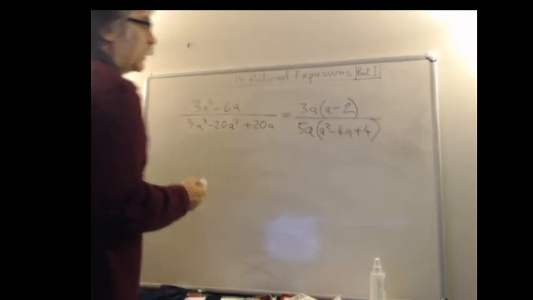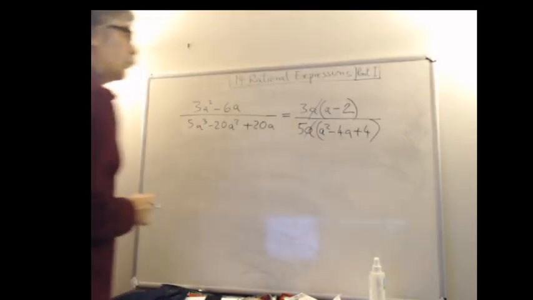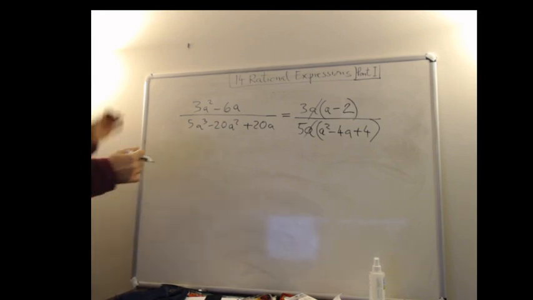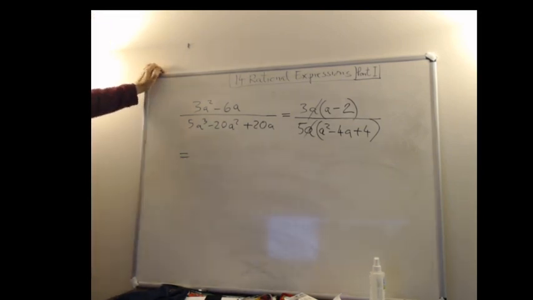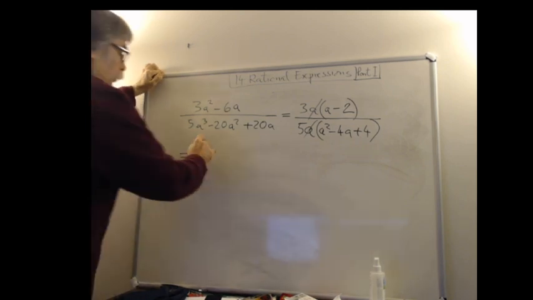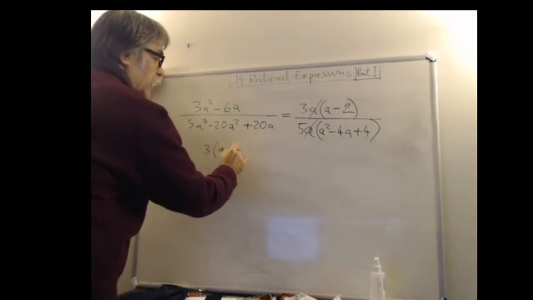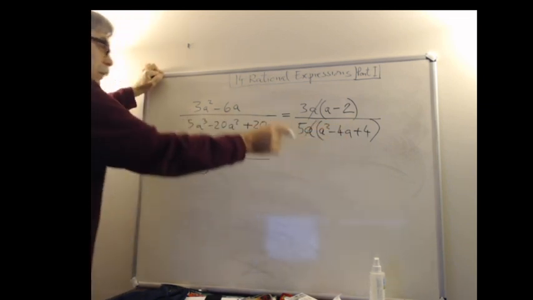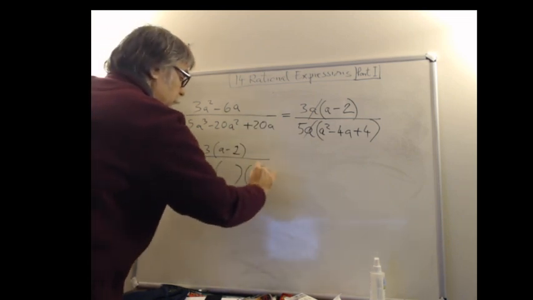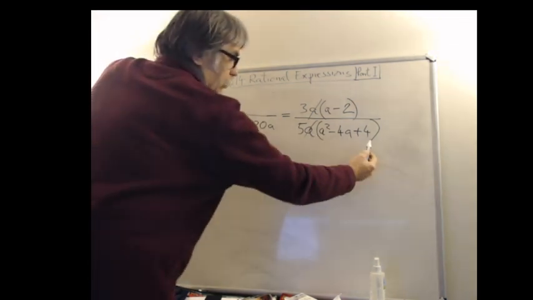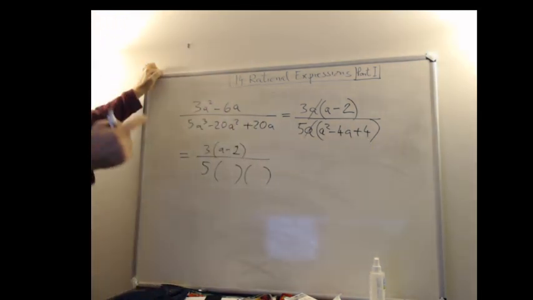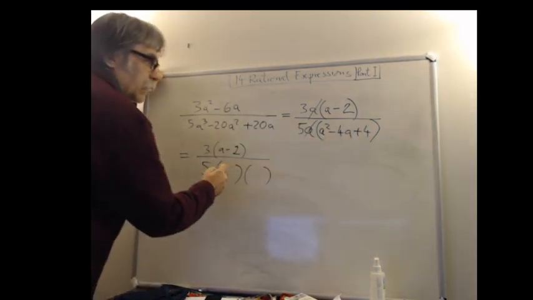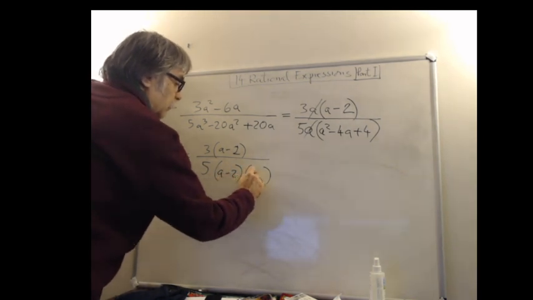I have an a and an a here, I can cancel a and a. So, okay. But you're not really done yet, because this guy here is not a prime, so you can go further. So this is not a complete reduction. There's more. So I have on the top, I cancel the a, so I remove the a. On the bottom I have 5, I remove the a, I cancel it, and the second one is a perfect square. You should recognize that. A squared, 2 squared. Then you multiply that, it's 2a, and you double that, it's 4a. So this is a form, square of a difference. So you have a minus 2, a minus 2.